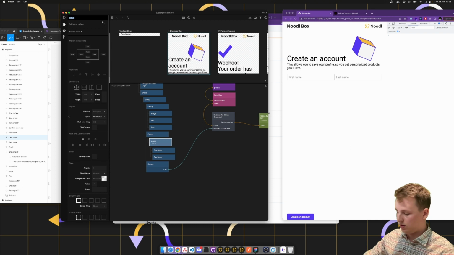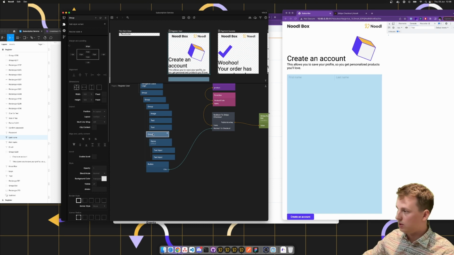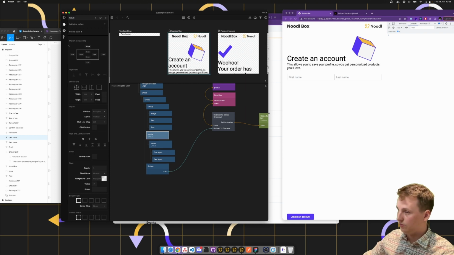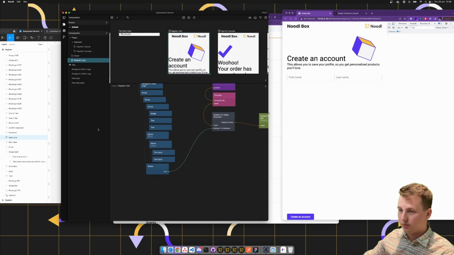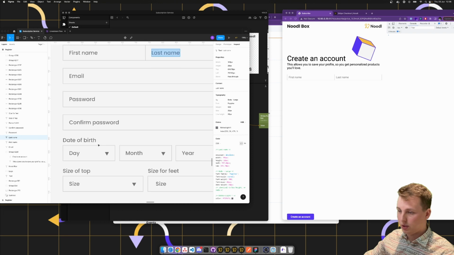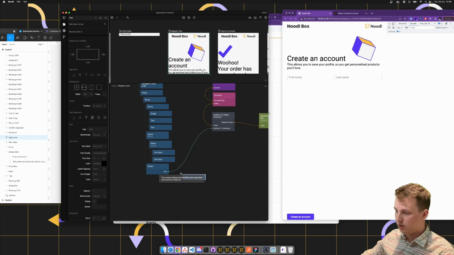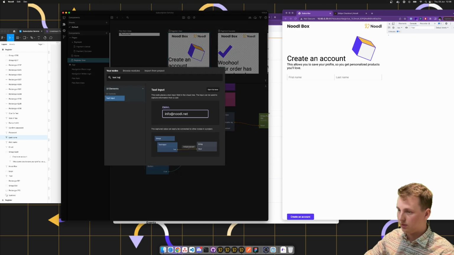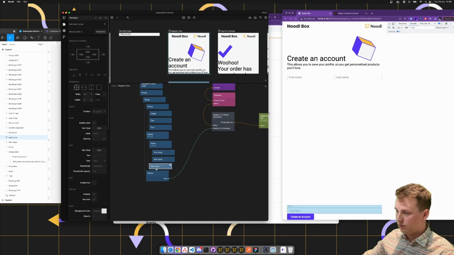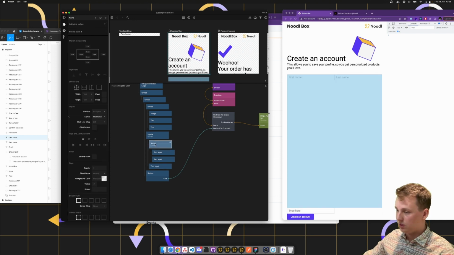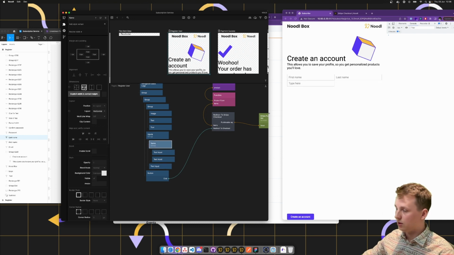That's actually, I'm thinking wrong here. This is the name, and then this one is the inputs. And then the next one is email and password. So you can just do a text input and the text. There we go. Change the variant. And this one should also be width, not height. Also height.